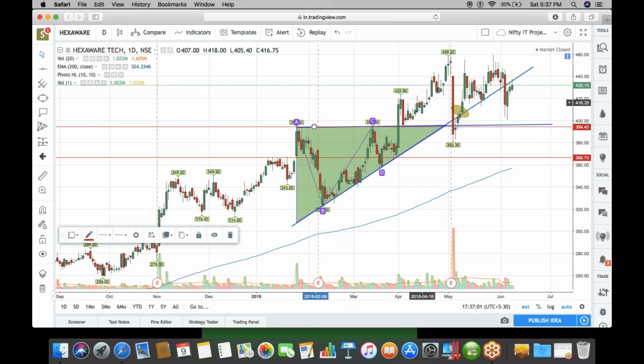Now prices have broken this resistance zone. Now this zone should work as a support level also. This is working as a support level also. And since it has made an all-time high, the support level should be important. Say, for example, somebody has missed the bus, then whenever prices come down to this level, we have a trade setup in our hand and we can buy at this level.